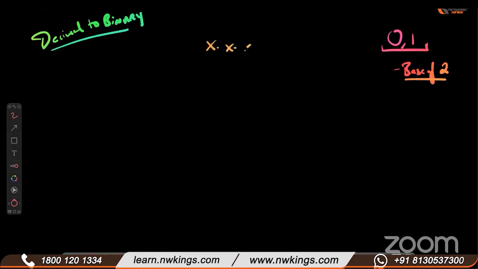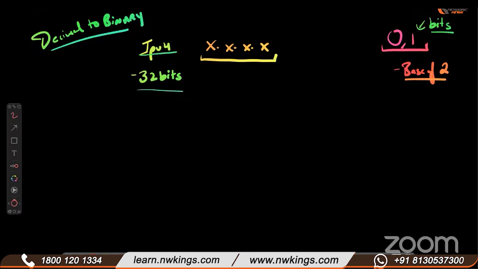So this is IP version 4. It is divided into four parts. IP version 4 is how many bits? 32 bits. What are bits? 0 and 1 are known as bits. So IP version 4 is a combination of 32 0s and 1s. An IP address is divided into four parts, which are called octets because every block is of 8 bits. 8 bits, 8 bits, and if you calculate 8 into 4, you get 32.